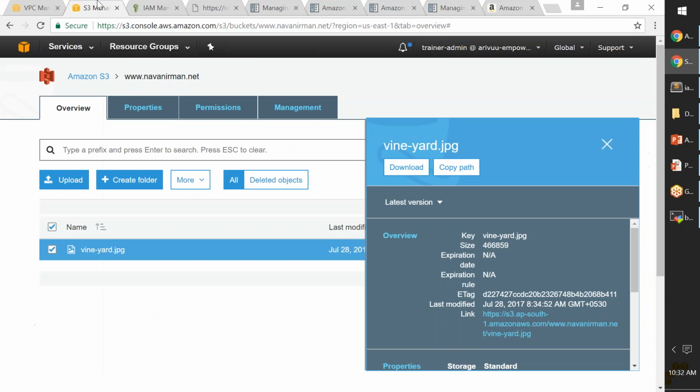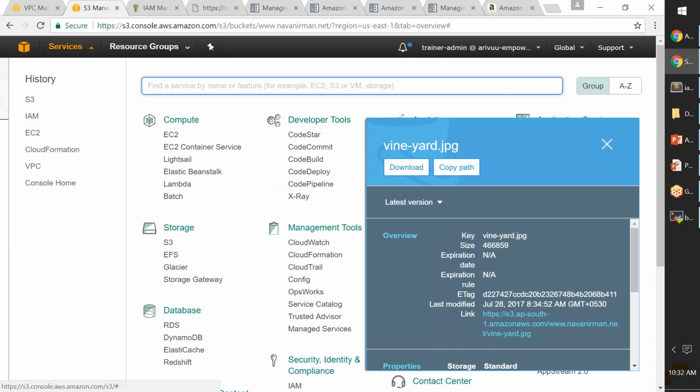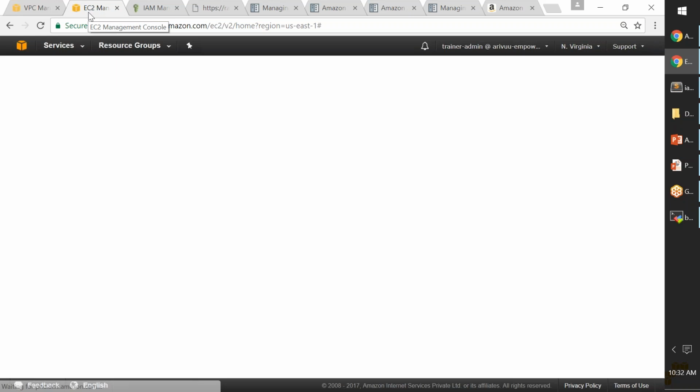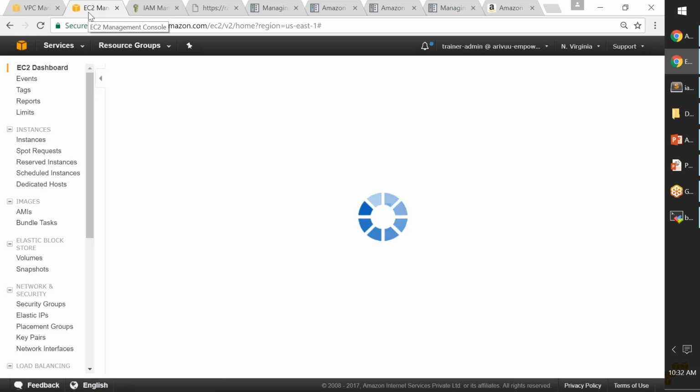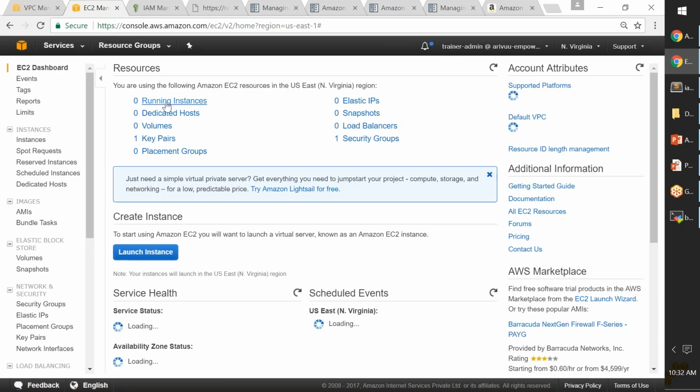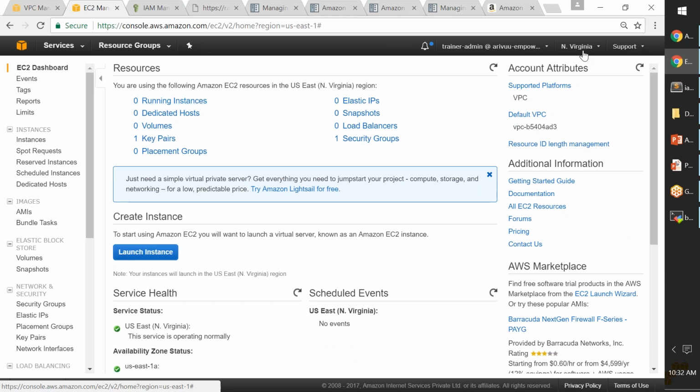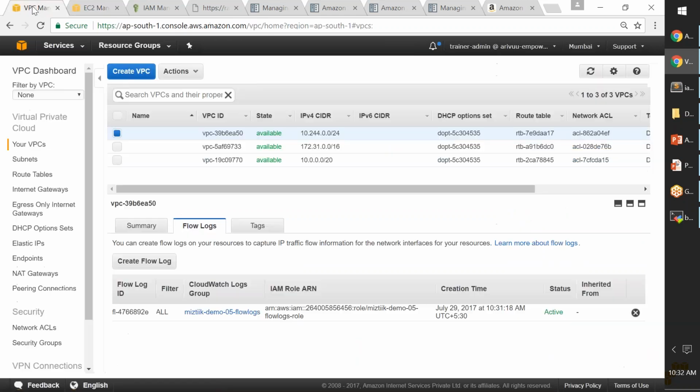And if I go to my EC2 console, there should be a server running already. Let us next go to the log group. Let us confirm whether my EC2 instance was also created. I'm in the Virginia region, guys. So that is, see here the VPC. I'm going to the VPC dashboard again. If you're seeing my screen, that was in Mumbai. Yeah, my VPC is in Mumbai.